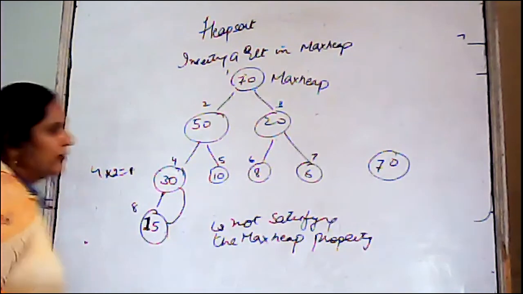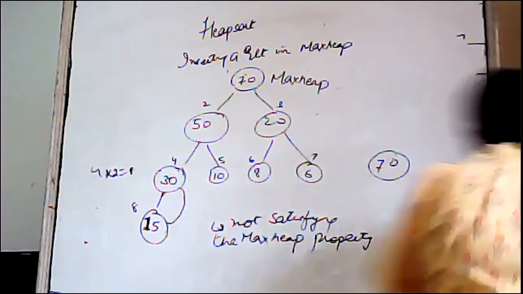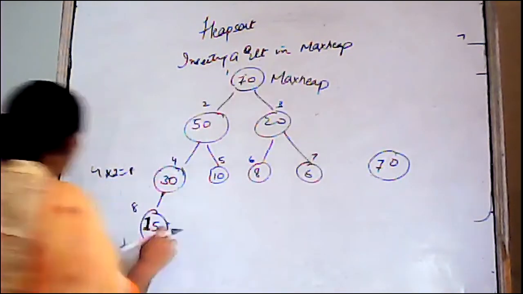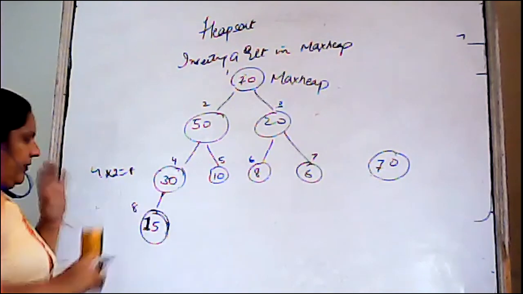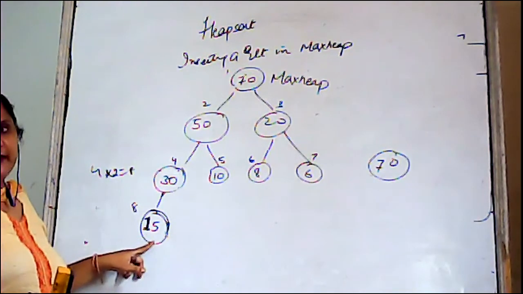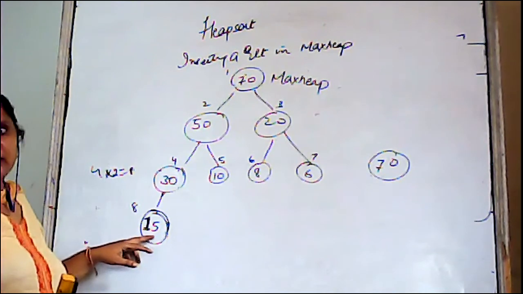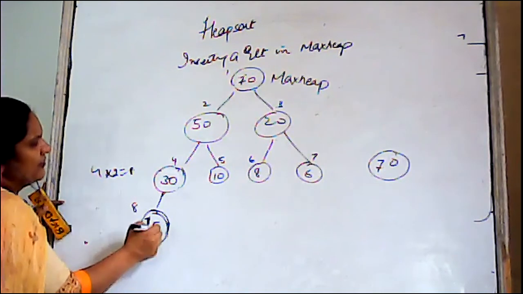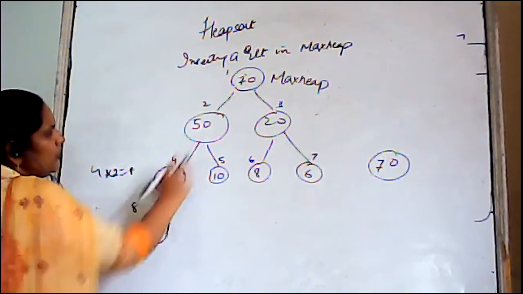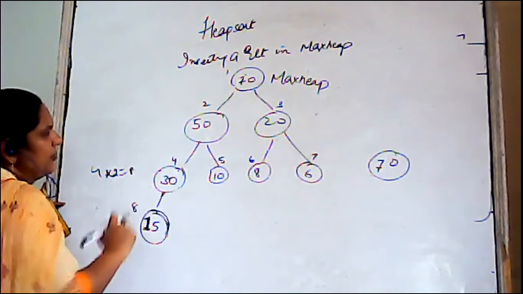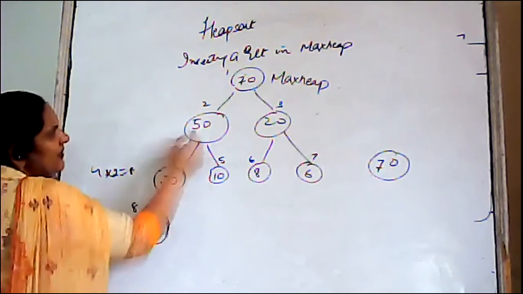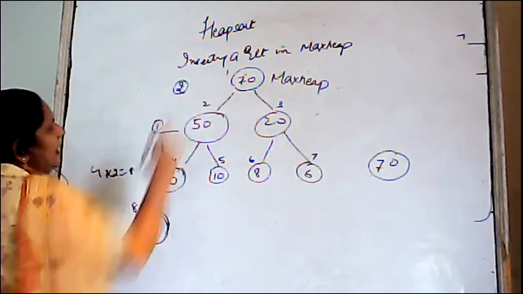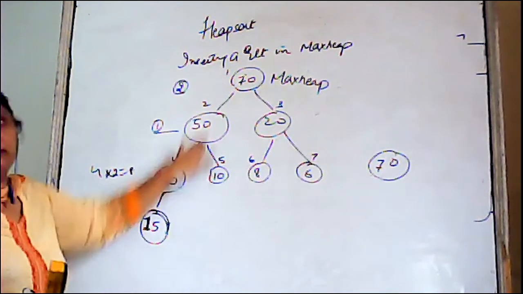Supposing I want to add one more value, I will tell you how to add it, because there will be one question in your mind. I will answer that. We have added 70 here. 70 was not satisfying the max heap property because 70 was greater than 15, which was its parent. So we swapped 70 with 15. Then we saw again it was not satisfying the max heap property. So 30 came down and 70 goes up at level 1. Now at level 2, there was 50 and 50 was smaller than 70. So we have to swap.